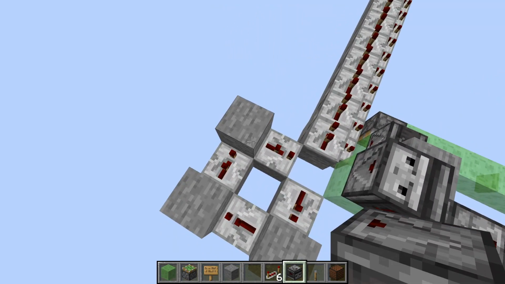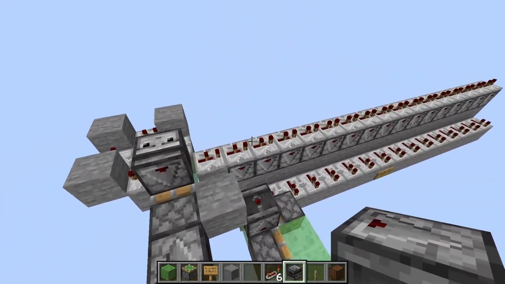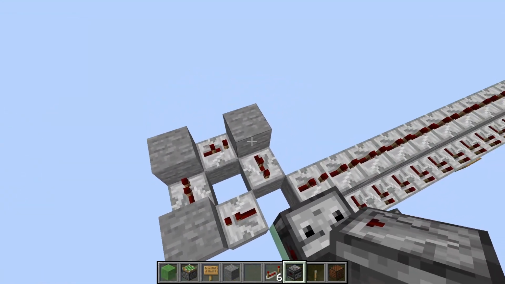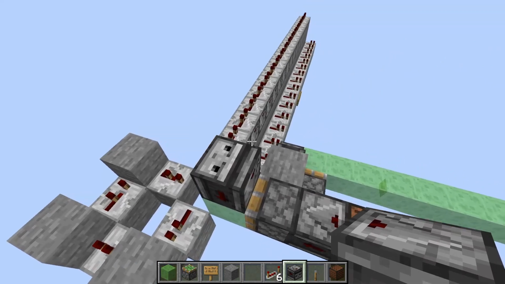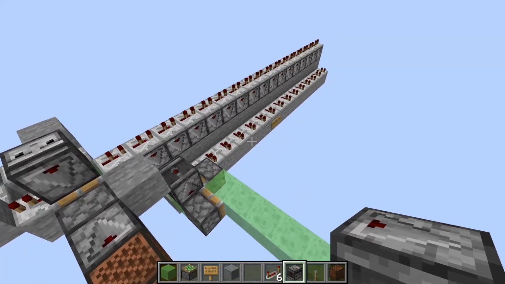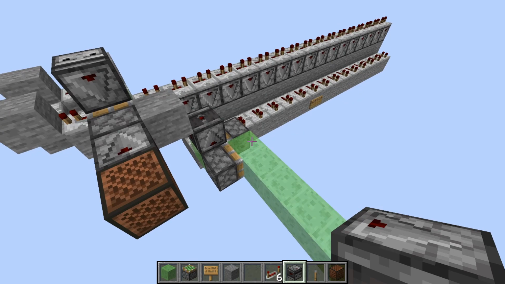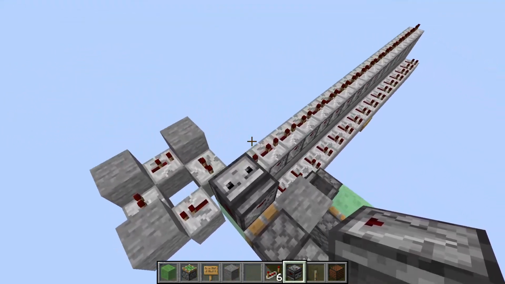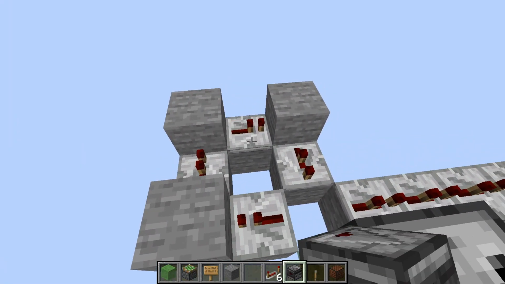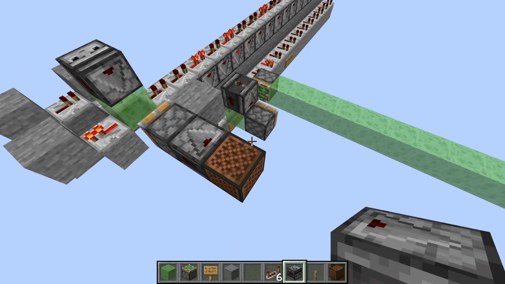You cannot make it faster, at least I have not been able to make it faster. I'm sure there are other configurations where these repeaters maybe don't have to be 2 tick, or the clock can be at different frequencies, but this is the most stable one I have found. I don't need to have this machine much faster, but I will be very curious if someone can find a different setup for this that is faster or interesting in some other way. We can just make this clock 1 or 2 ticks faster, and we can see what happens.